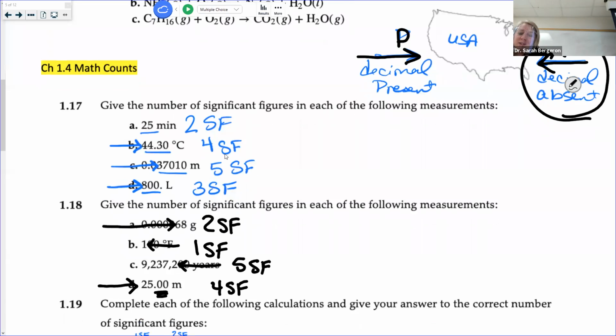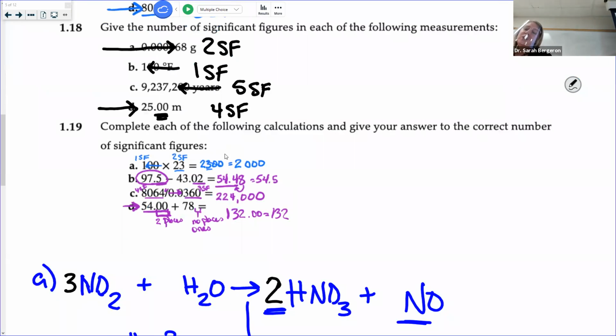Okay. All right. So now, when we add, subtract, multiply and divide, when we do science math, I love science math. It's the best kind of math. You have to keep track of that significance. When we calculate something based on multiple numbers, our final answer cannot be more precise than what we started with, right? I can't measure a length being 25.00 meters and then say, well, how much of that 25.00 meters did the car go? Well, it went 5.6732 meters.